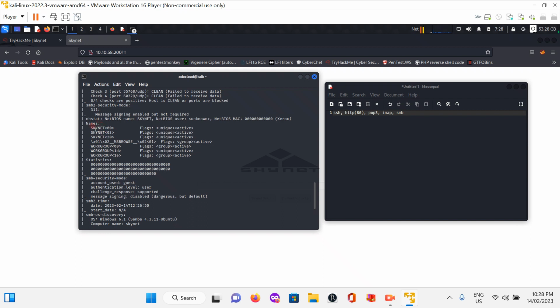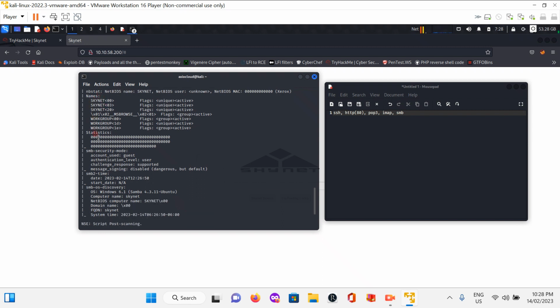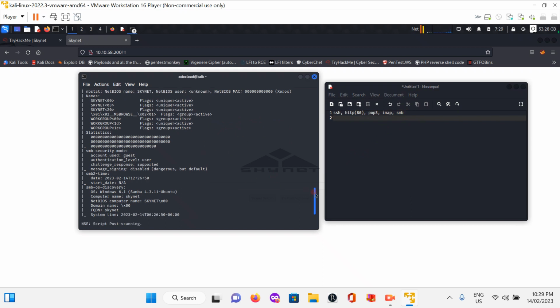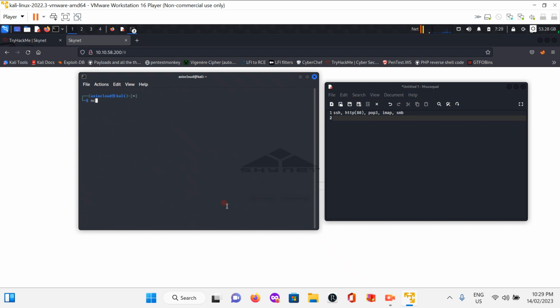So you can see there's a share. Let's see if we can. Plain text authentication disallowed on non-secure SSL or TLS connections.